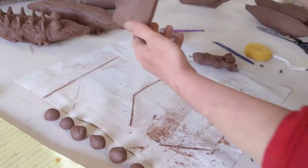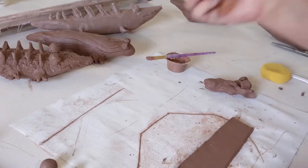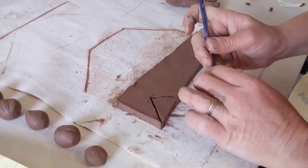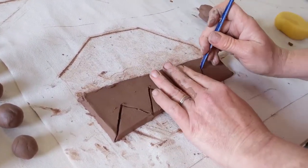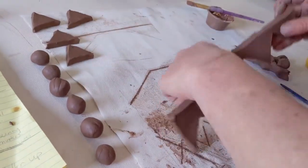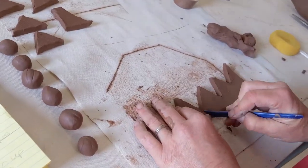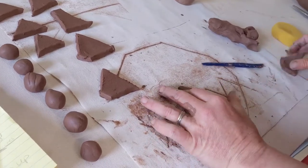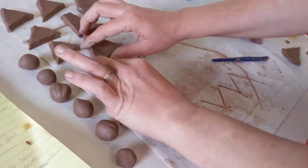You should also have a small extra slab of clay in your box — that's what we'll cut our scales from if you choose to do an alligator. I'll show you how we made the alligator scales: I'm using triangles cut from the slab. Once you've made those cuts you have scales ready to go. Take the time to smooth these edges out to get rid of some of the cut marks, just smoothing them out.